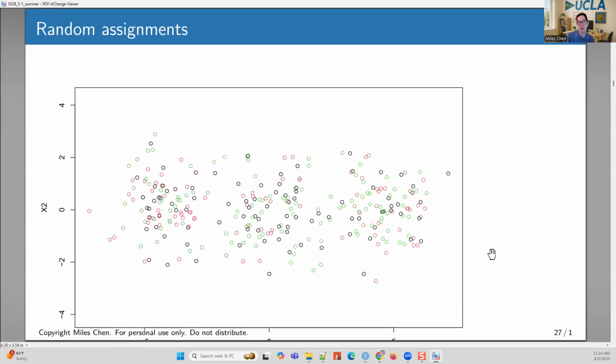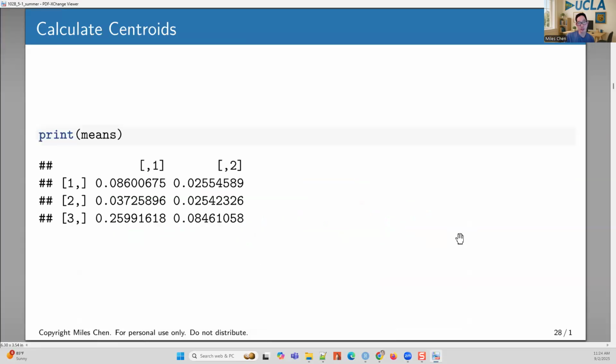And what we do is we just start off with random assignments. So we just randomly assign each point to belong to one of 3 clusters because we're going to say we're searching for 3 clusters. And so you can see some of the points got assigned to cluster one in black, some got assigned to cluster two in red, some got assigned to cluster three in green. And based on that, we're going to say, okay, look at all of these random assignments, take the means of each of these things. And so I had the computer calculate the means, and you can see they all kind of ended up very small, 0.08, 0.037, 0.259.